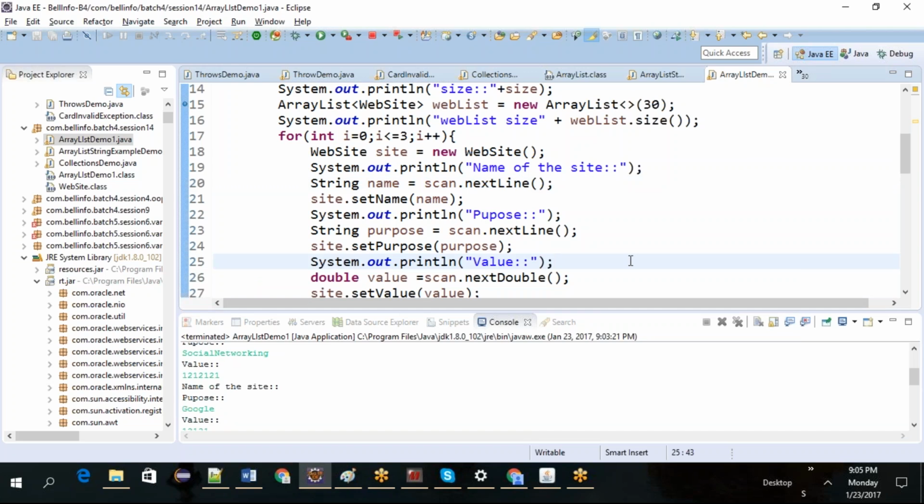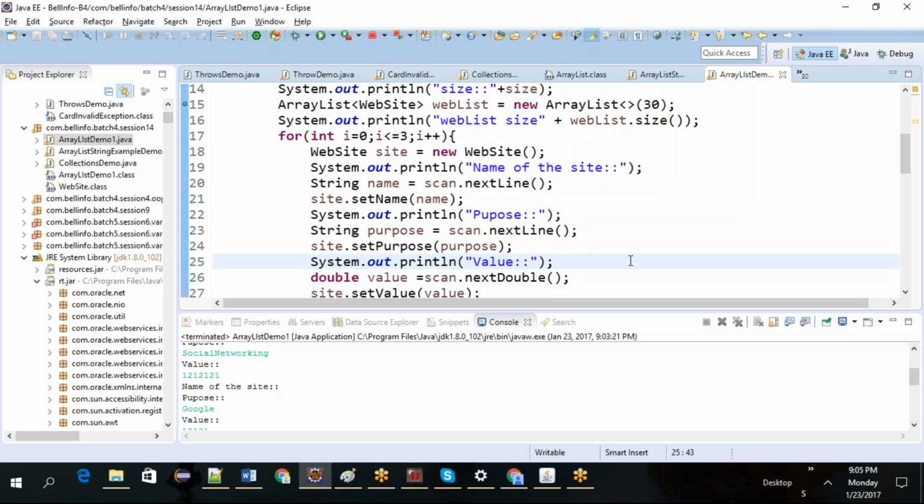But basically what we're trying to do here is take the values from the user and keep them into our website object. And then once you prepare the website object, you keep it into the web list. That way you're holding a bunch of your own objects as a list, a web list array of type website.